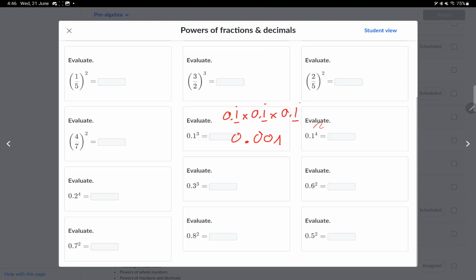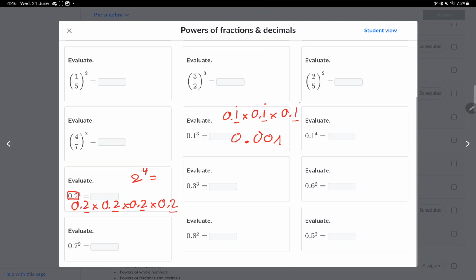I'll show another example. Let's say 0.2 to the power 4. You can do 2 to the power 4 first, and remember this one means there are 4 decimal digits, because it's 0.2 times by itself 4 times. So at the end, we move the decimal place 4 times. Essentially you count how many decimal digits there are in the base, and because it gets multiplied by itself 4 times, you multiply that number by 4. All of these questions are only up to 1 decimal digit.